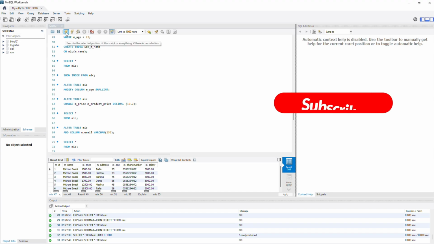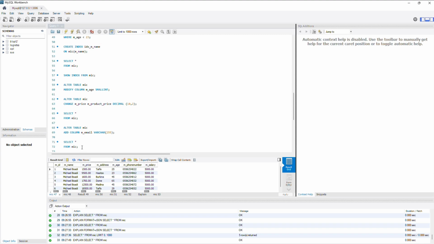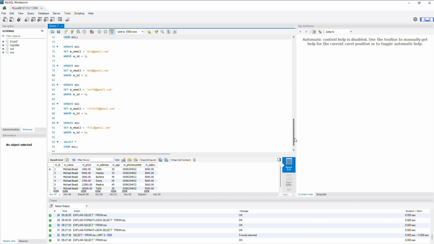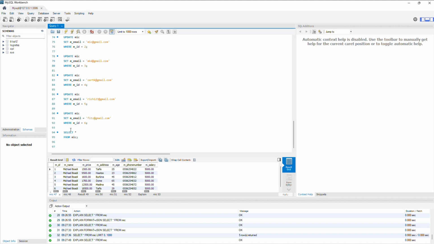Good. So let's start with the first one, the lightning here without any cursor. So with this one, it's used when you want to run a code that you've highlighted. So let's say I highlight this section and I want to run this, I tap on this rather. Good. And also if you want to run the whole code you've written whilst in the process, so let's say I'm at line 95. I just put my cursor here. When I tap on this, it's going to run everything on this page.